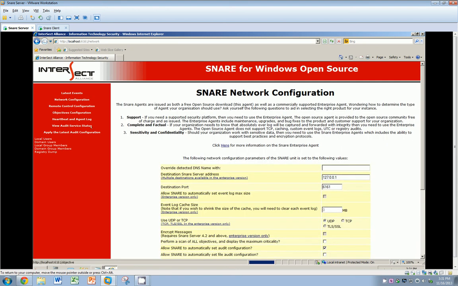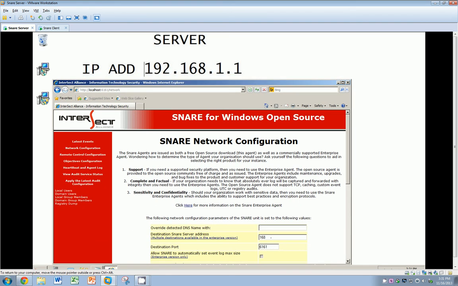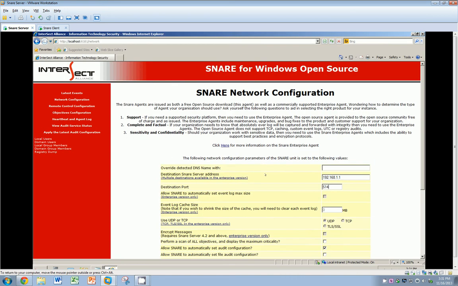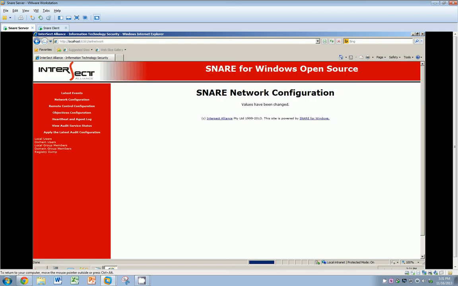We hit the network configuration and type the IP address 192.168.1.1 and the default port 514. Here we check UDP, check allow Snare to automatic, choose syslog, choose dynamic, and hit change configuration.